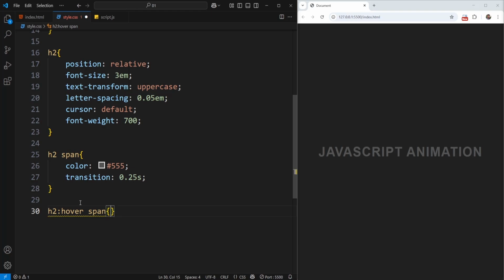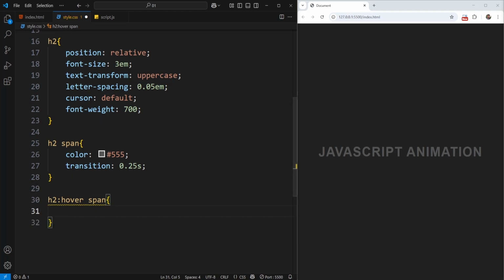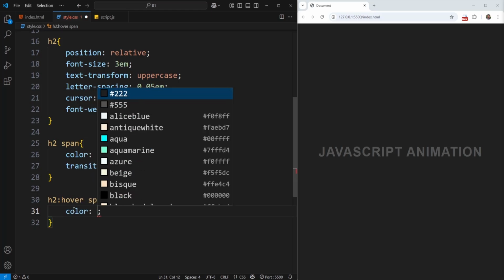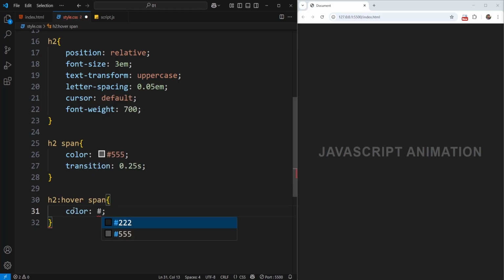Span. Then inside the curly braces, again I'm going to use the color property. Color, and I'm going to use this hashtag 00FF2A. This color code. This light green color, and I'm going to save this file. After saving this file, if I hover my cursor on it, you can see the result, how it's changed the color.